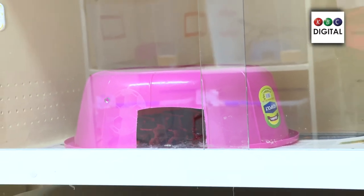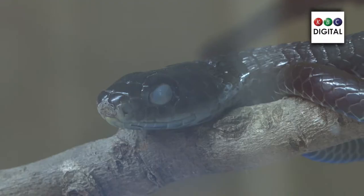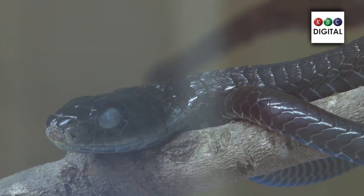Most of our collections are snakes of medical importance but we have a majority which are not dangerous. There is a big problem identifying venomous snakes from non-venomous because there is no simple way you can tell if this snake is harmless or dangerous. That is why we recommend that once a person has been bitten, they straight away move to the nearest hospital. There they can diagnose the case — if it is showing any life-threatening symptoms we classify it as venomous, and if not, as non-venomous.